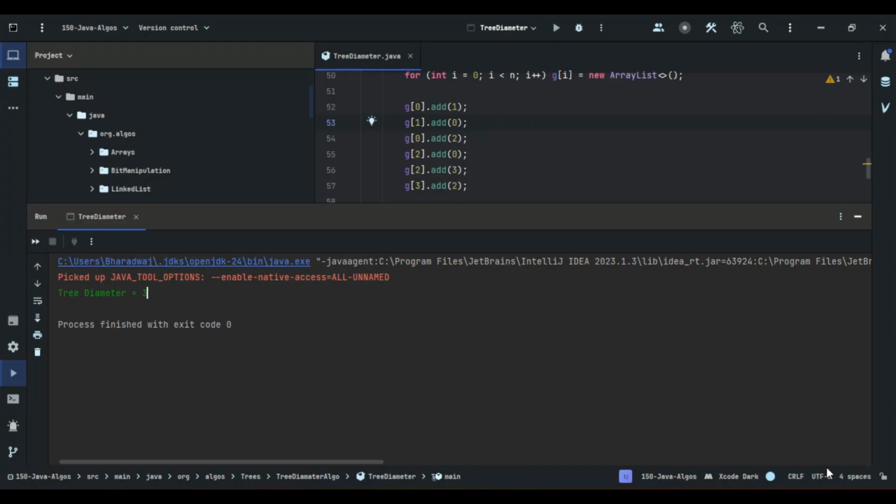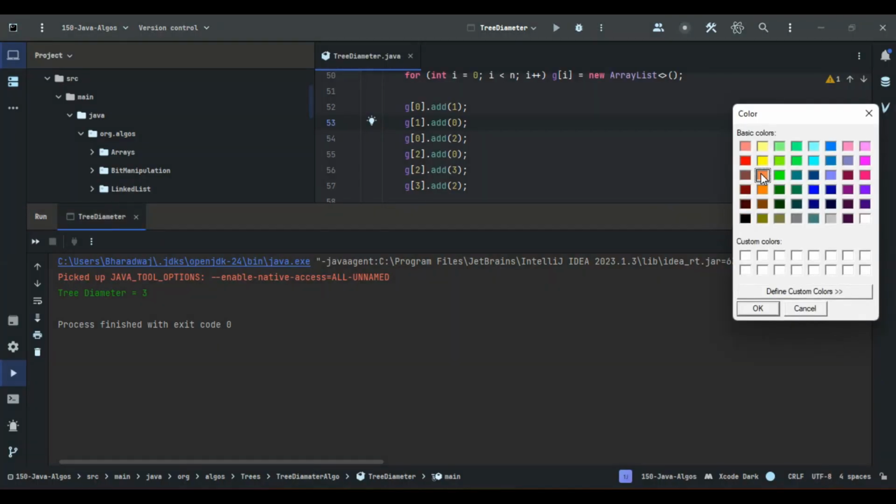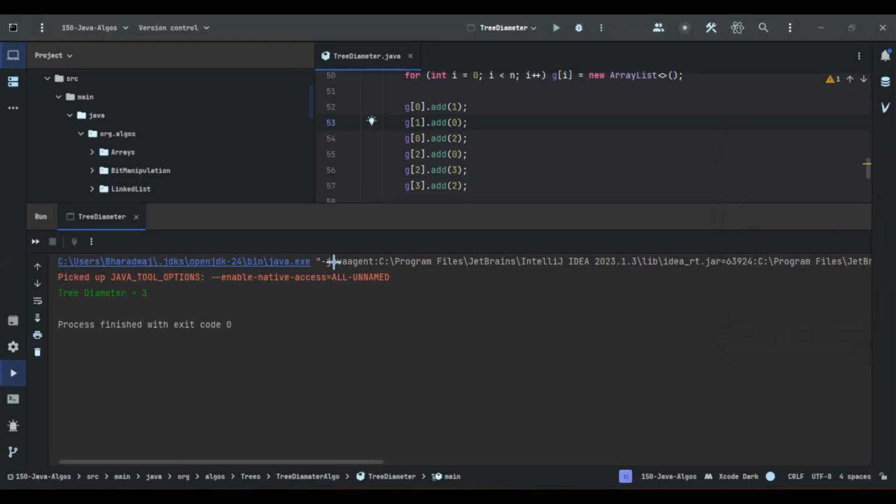So we are left with only one thing, nothing but the complexities part. Let's discuss the complexities for the code that we have written. What would be the time complexity here? The time complexity would be big O of n. Why is it big O of n here? Because each node is visited twice. So overall time complexity quite obviously leads to big O of n.